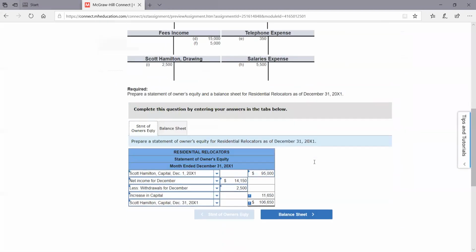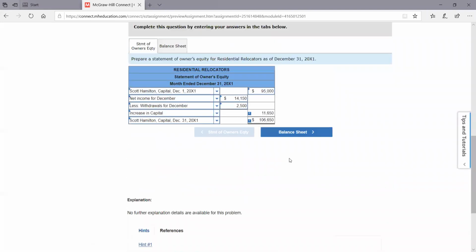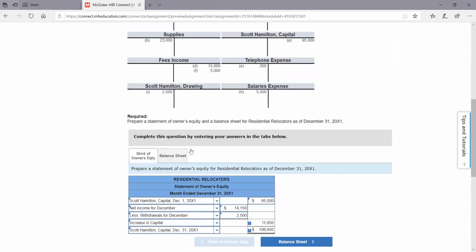And number 6, we're going to be continuing the theme here. It's pretty much the same problem, except now you're going to be doing the equity. So just a reminder on your equity, remember that you got to copy over that net income. So this is that net income from the previous problem. And then of course you have to subtract out the drawing, and your updated capital balance will be 106,650. That'll be the balance that goes on the balance sheet. So check it out on your balance sheet.